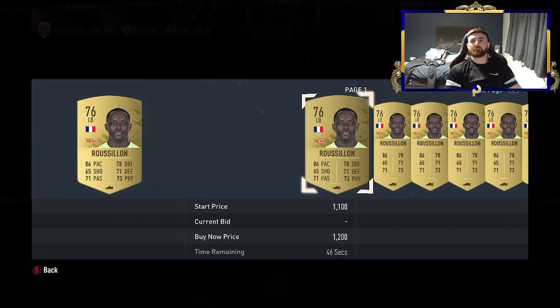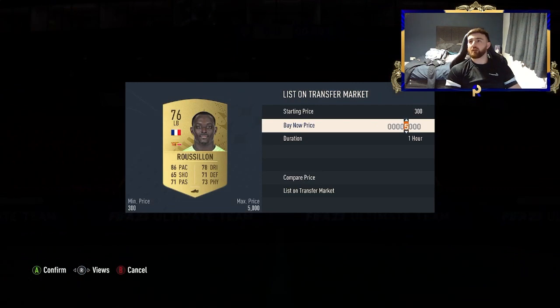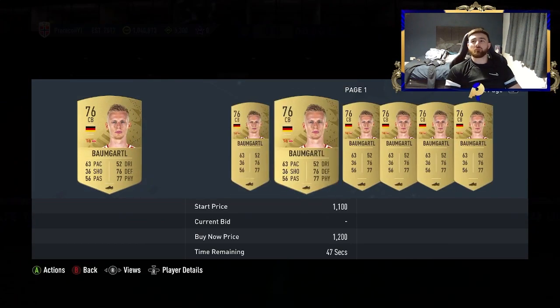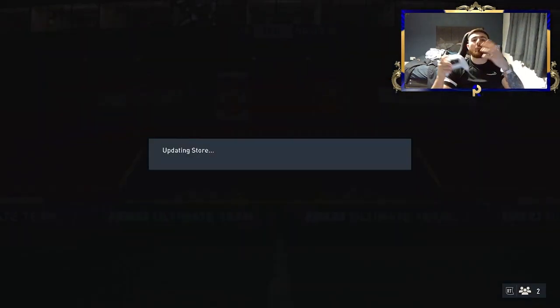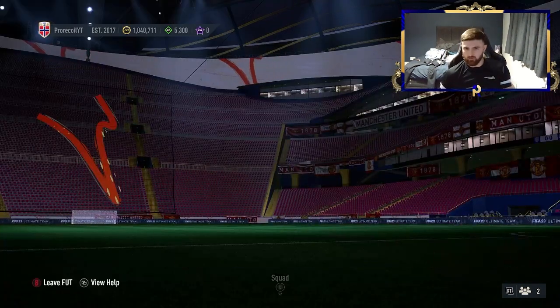Obviously, if we had paid for this with coins, we'd pretty much be breaking even about now. I think he's about 1,000 coins. So you're looking at what? I think we've made profit of about 500 coins there, maybe a little bit more if Baumgartel goes for a K. So we've made about 500 or 600 coins. Now, obviously, the opportunity there would be up to 100,000, maybe up to 1 million. You could get any player in that pack and you could be absolutely balling from it.